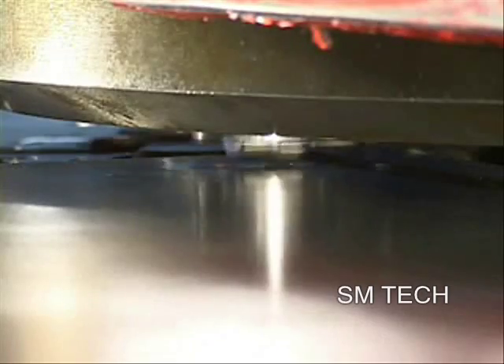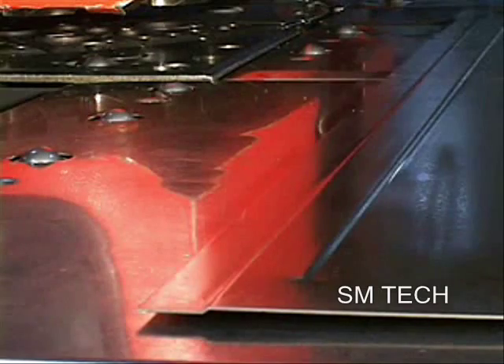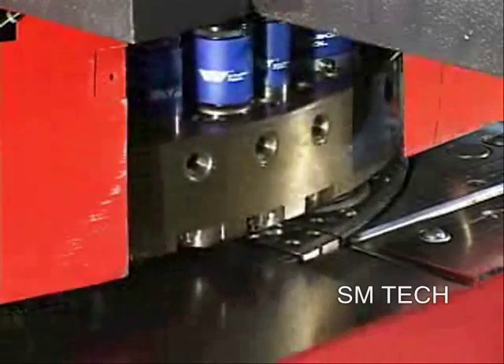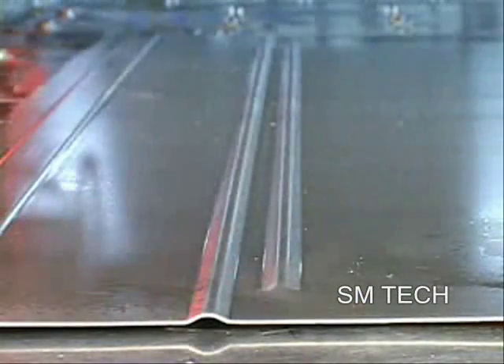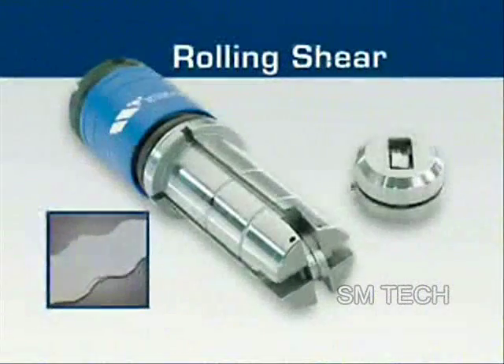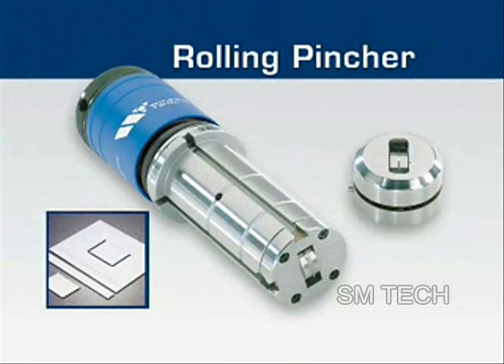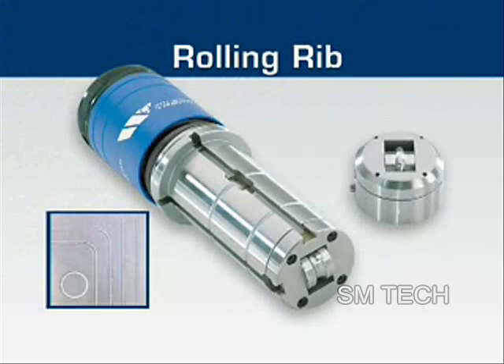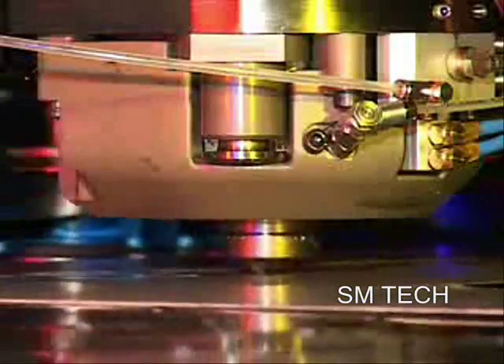Innovative Wilson Wheel Technology eliminated the press brake and progressive tool problems and opened the door to almost endless offset possibilities. Our knowledgeable sales force can also show you that those possibilities extend to turret punch presses with the Wilson Tool High-Performance Tooling Systems. So whether it's the Wilson Wheel-based rolling shear, rolling pincher, rolling rib, or rolling offset, our industry-leading tool sets can help you do more, more quickly, with your hydraulic punch presses.